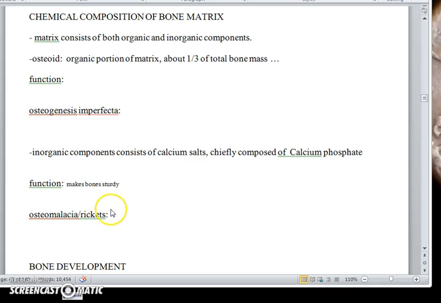Osteomalacia and rickets. We did rickets back in the skin chapter, because remember, it's a deficiency of a vitamin you make in the skin. You guys remember what it is? Vitamin D. So it's a vitamin D deficiency. And the difference between rickets and osteomalacia, go ahead and write this over here. Underline rickets, and down below here, write kids. Kids get rickets. Adults get osteomalacia, and it means soft bones. This is the adult version.